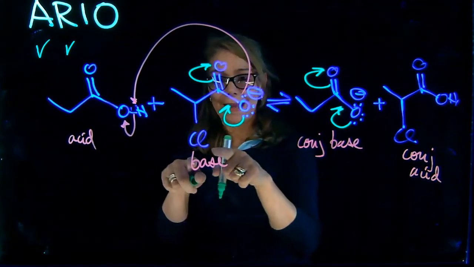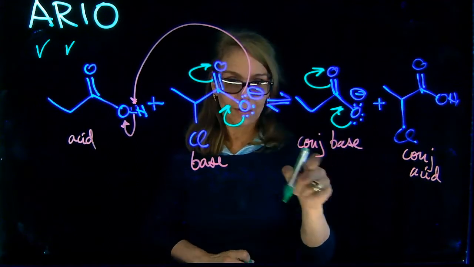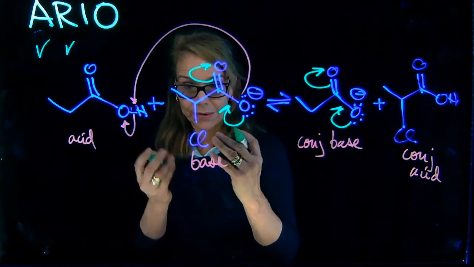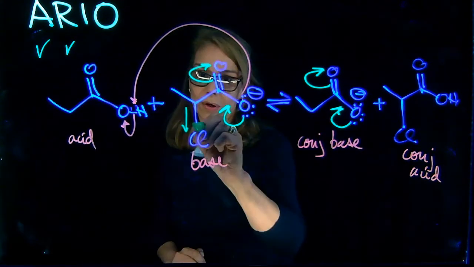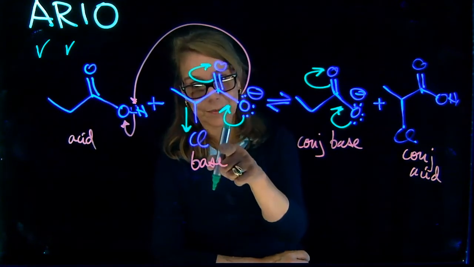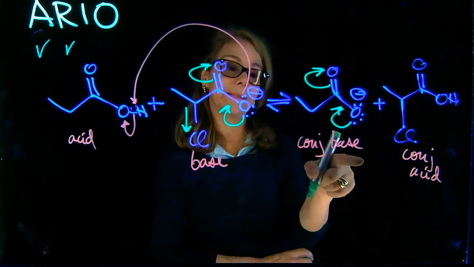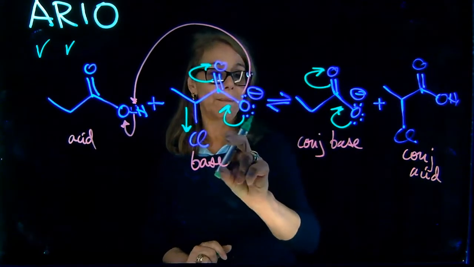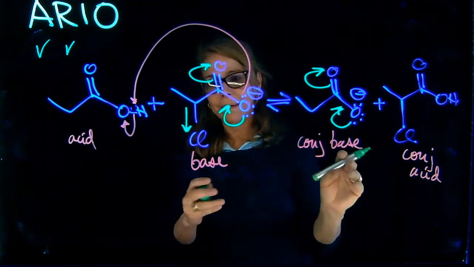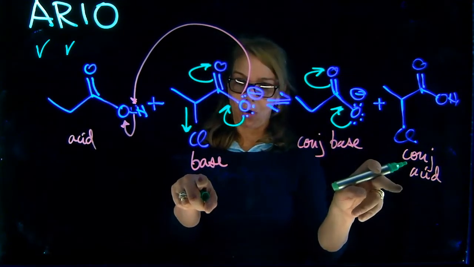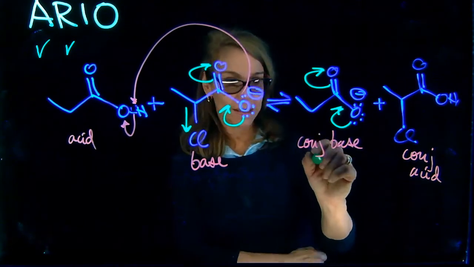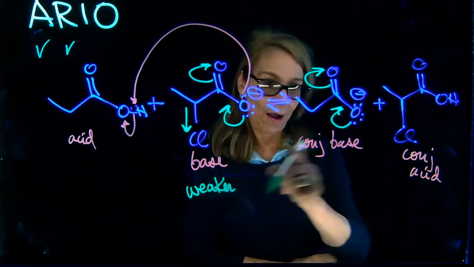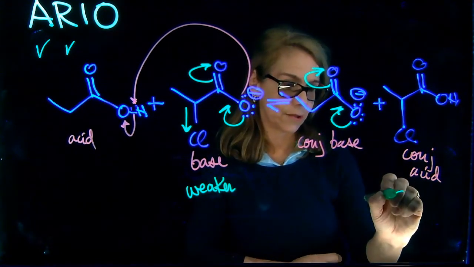But now, notice that in this base, I have a chlorine, and here I don't. And chlorine is an electron withdrawing atom, so it's more electronegative than carbon. So I'm going to draw a dipole in this range. That helps stabilize this species. So this base is more stable than this base, between the two bases. This is more stable, is weakest base. And the weakest base will give you the strongest acid. So this base is, meaning this is weaker base of the two, and therefore this is the stronger acid.